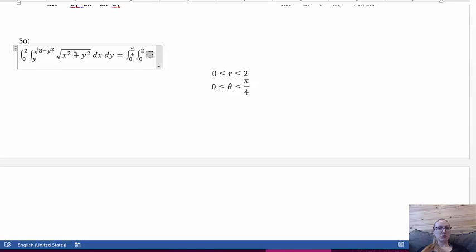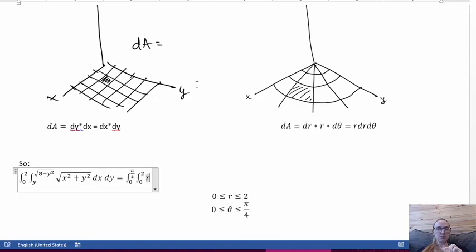So what that means is that this particular function, the square root of x squared plus y squared, is actually really easy to convert to polar because this is just r, or you could write it as the square root of r squared. All right, so that's our integrand. Then the dx dy, we need to convert based on our geometry here into an r dr d theta or an r d theta dr. In this case, we would have r dr d theta based on the order that we did those integrals. All right, so this would be our setup.